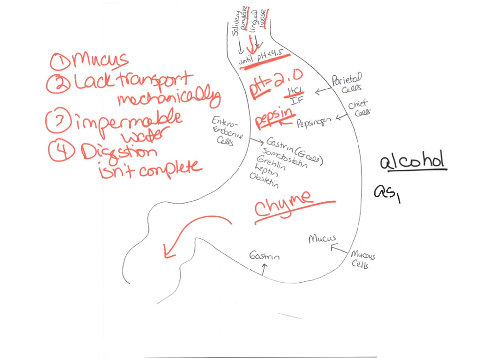Another drug is aspirin. Aspirin is lipid soluble, so it can be absorbed through the mucus and the membranes of the epithelium. If you have prolonged aspirin use, it could actually lead to gastric bleeding, since the aspirin does make its way through the mucus lining, and as it breaks down that mucus, it exposes those epithelial cells to the hydrochloric acid. So then the hydrochloric acid can damage those cells. Patients with stomach ulcers should definitely avoid aspirin.